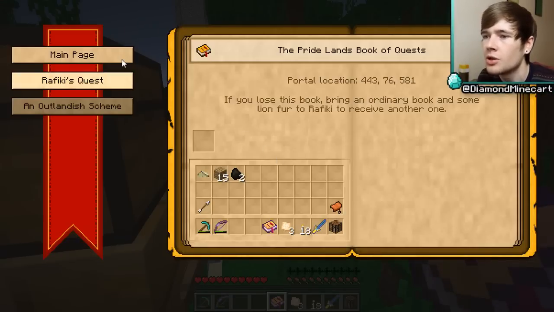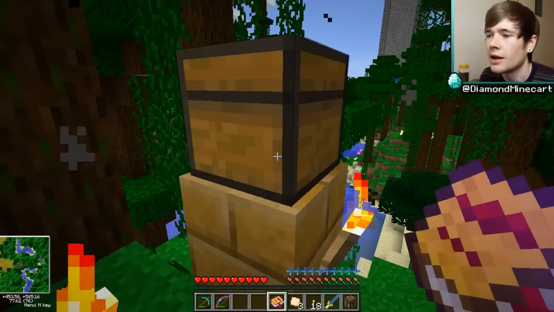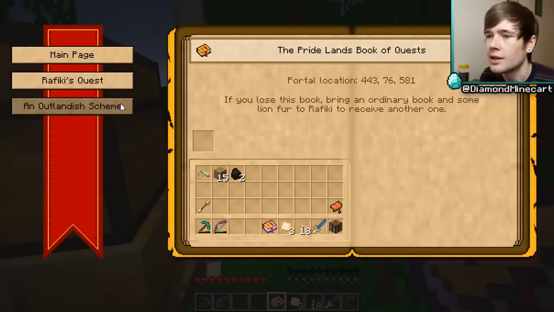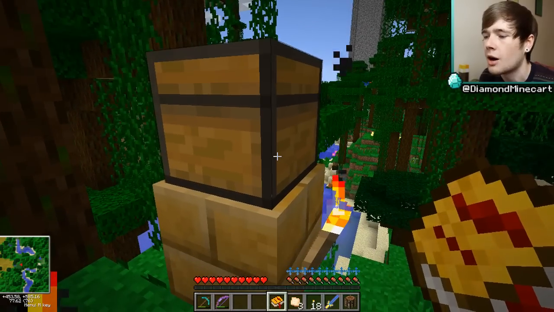So 443. Let me just check that that's correct. I don't think that's... Oh, it is. It's fine. It's all good. Right. Let's have a look at this. We've got Rafiki's quest. Speak to Rafiki in his tree at the center of the world. We need to do that now.